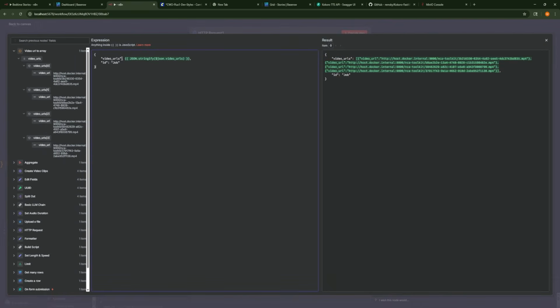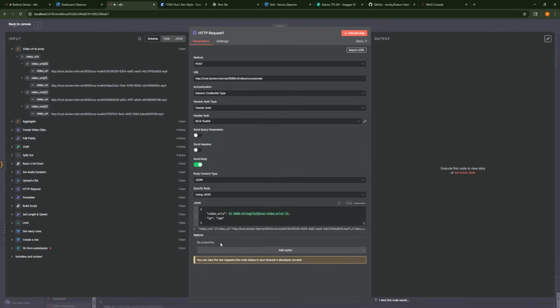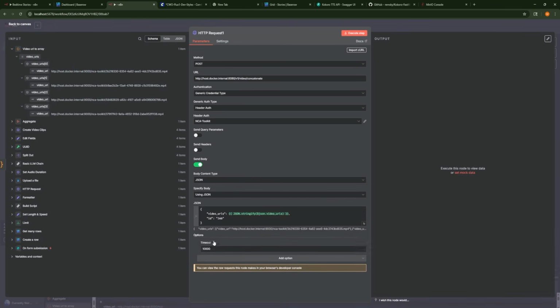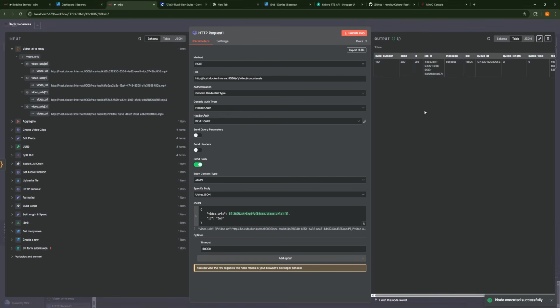We have the video URLs, which we got from right over here. We got to add a little magic to this one called stringify, as we're putting all of these into one string with an ID of job. Sometimes this takes a long time, so we're going to add some options at the bottom, and we're going to add a timeout, 50,000 milliseconds, just in case anything happens. Let's execute this and see if that works. There you are. That was pretty quick. Job was executed successfully with all of those into one file.